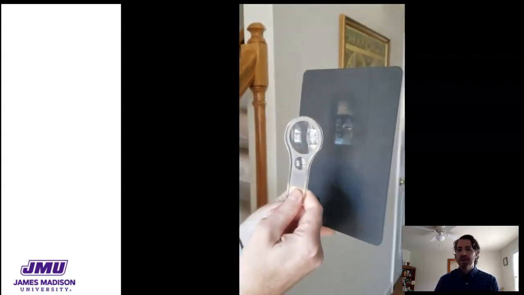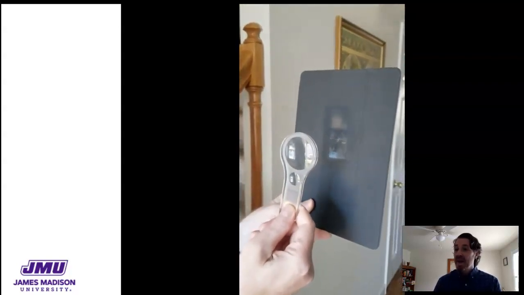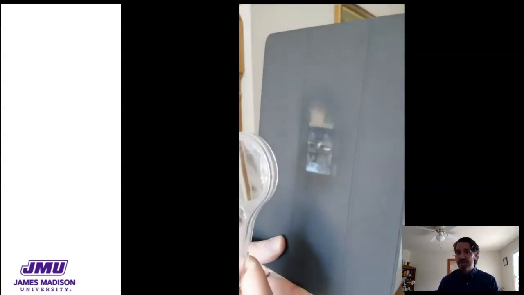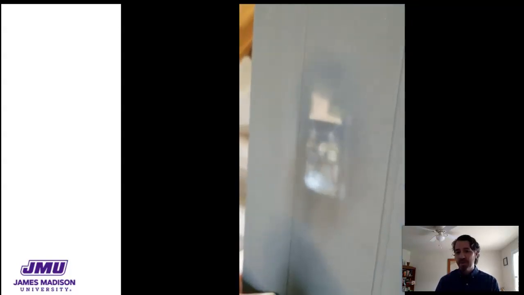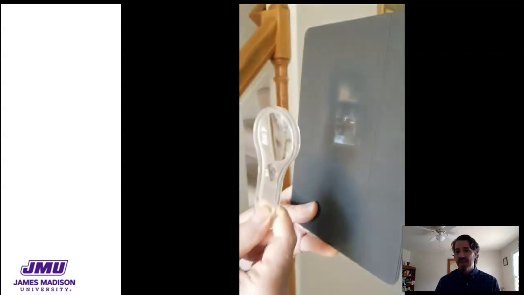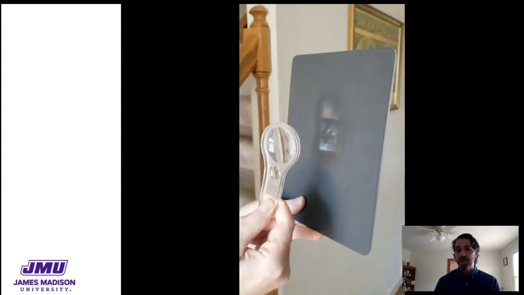And what I'm trying to show you here is that what we call a magnifying glass is also a projector lens. They're the same device. You change what you call it depending on how you are using it. So that's just a projection of the people who live across the street. And I'm bringing it into and out of focus on the back of my iPad as a little projector screen.